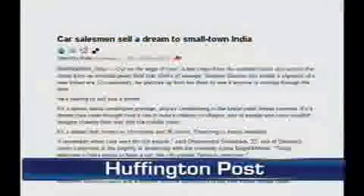Guess what is one of the most popular jobs in India if you're in the new middle class? Being a car salesman. Being a car salesman is now a prestige job in India because there are so many people looking to buy cars. Indian farmers are actually making money now because produce has become so expensive, and people have disposable income, so they're buying cars.